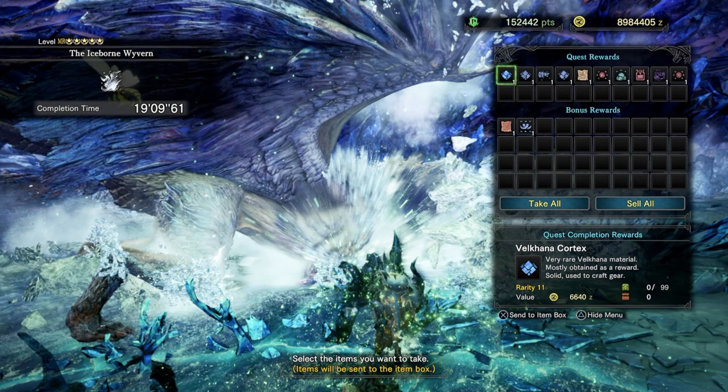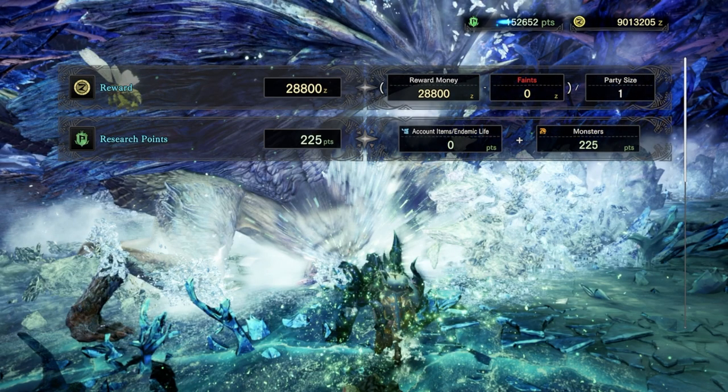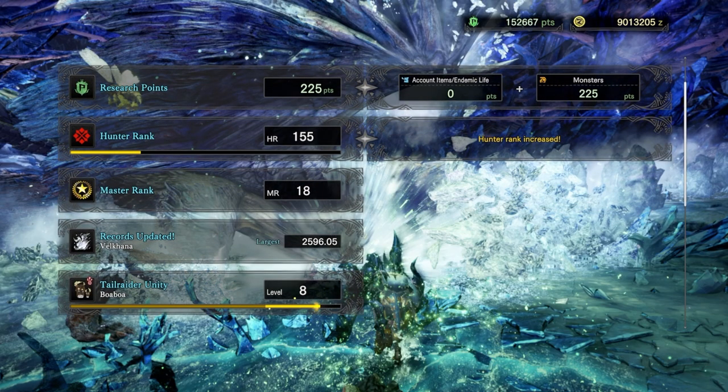That was totally awesome. I love the story of Iceborne a little better than I do the base game, but that's just my opinion, but I love it. It's awesome. Anyway, check it out. We got some Velkhana mats, and I got that. What's this again? VIP joyful ticket and crown horn. Okay, I'm just eager to get back so I can see what armor and weapons we can get.